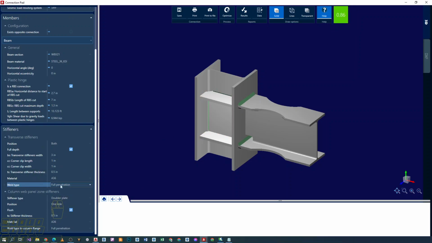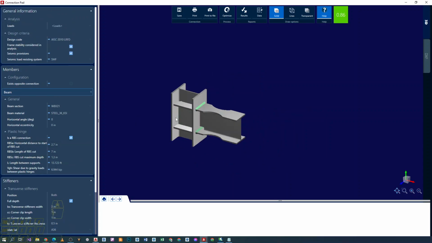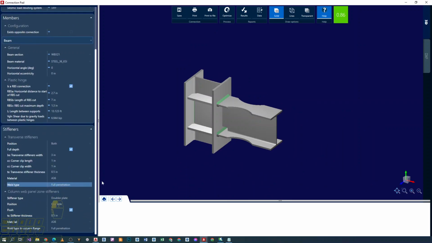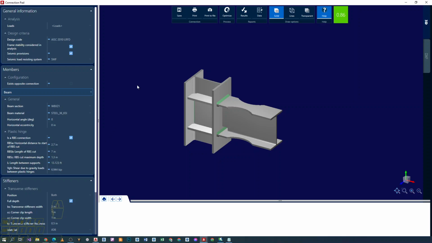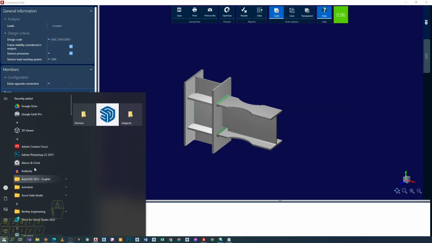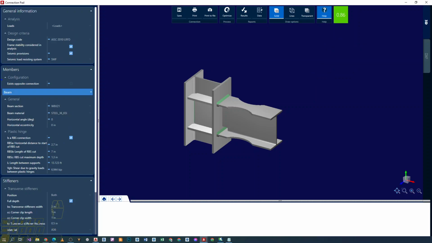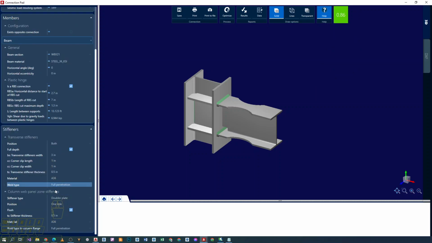Okay, so this is one of the problems for yung version ng STAAD na to. I mean, ng RAM connection na connected sa STAAD, kasi may mga inputs na iba dun sa inputs ng standalone na RAM connection. So, supposed to be dapat yung checking dito ng full CJP nakakonekta dito sa may beam dapat. Ayan. So, yung full penetration weld dapat dito nakalagay. But anyway, it doesn't matter, for as long as pasado yung ating design.